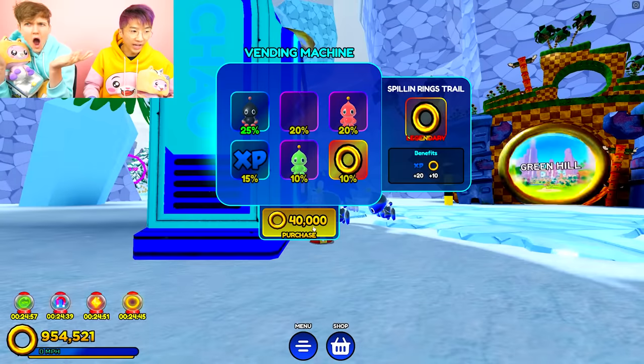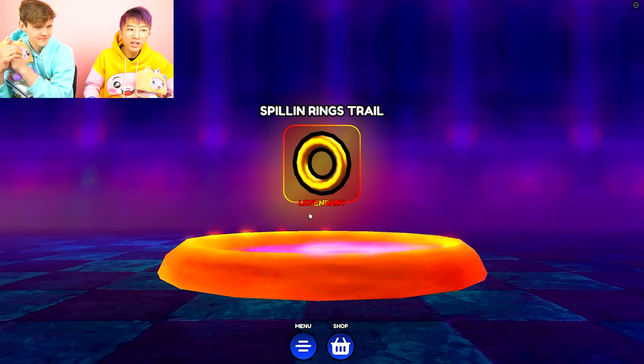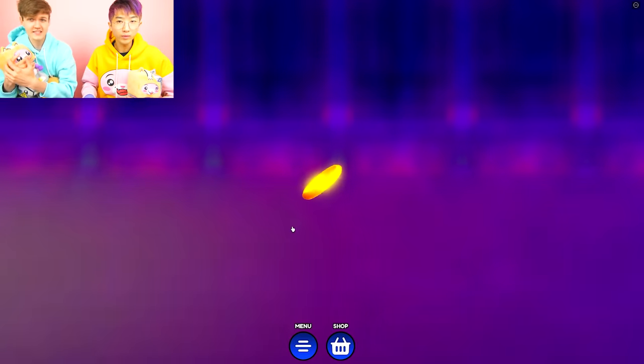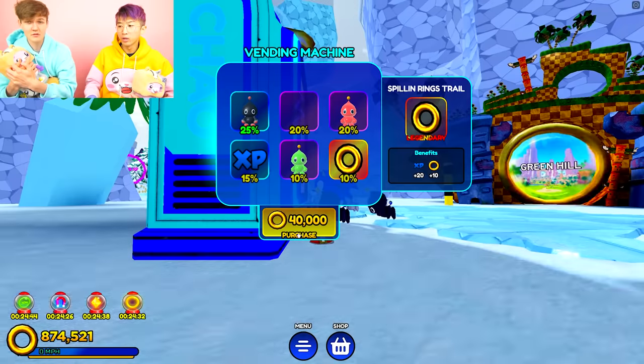Another? What are the odds of that? That's a 1 in 100. That's crazy, man. We're lucky rubber duckies. Wait, what? Yo, that's 1 in 1,000? That's literally 10 times 10 times 10. Yeah, that's 1 in 1,000. Did we push the game? Dude. That was really lucky.